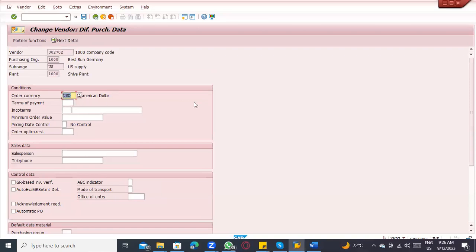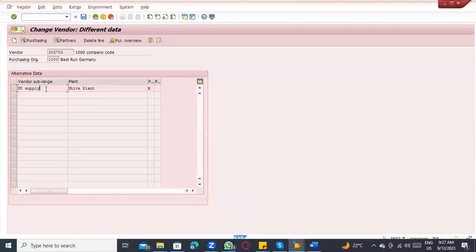So when you are creating purchase orders or info records, you must enter the vendor subrange. Clear? Then the system will consider whether this vendor is a local vendor or a US vendor. Clear? Yes.